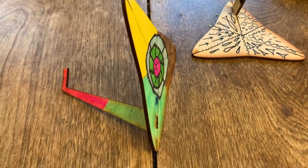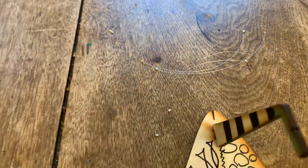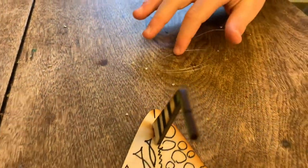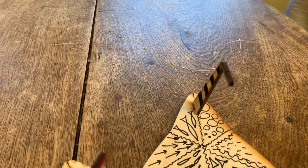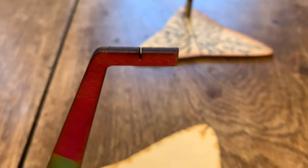Now that the glue has dried on your tensegrity tops and bottoms, we're going to begin assembling the kit using the fishing line with crimped beads. You'll have four long ones and two short ones — I gave an extra long one just in case one slips or is missized. On the props there is a slot, and on the tops and bottoms there is also a slot for the fishing line to slide into with the crimp bead to pull on.